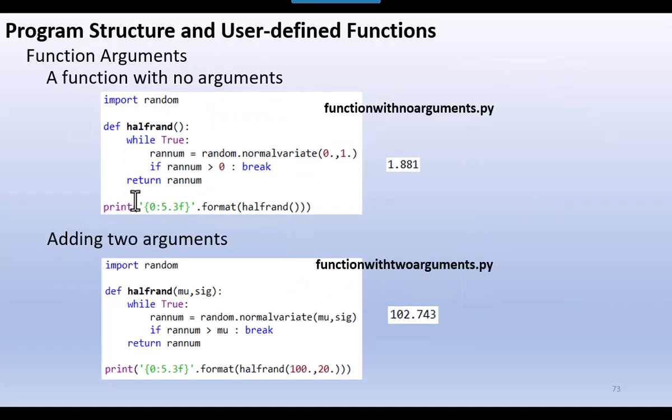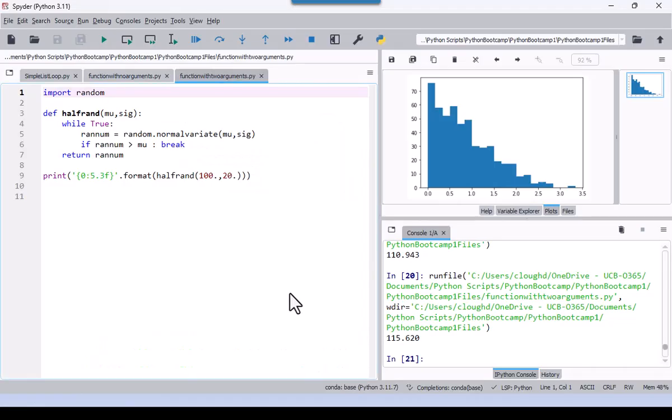This shows the function with no arguments and then shows the function with two arguments. And that's to give us the flexibility of changing this from 0 to 1 to whatever we want by using these arguments here. Okay, so that is that. And now we're going to look at a variation on this, which is important to be aware of, and it's called keyword arguments. And so let's open that.